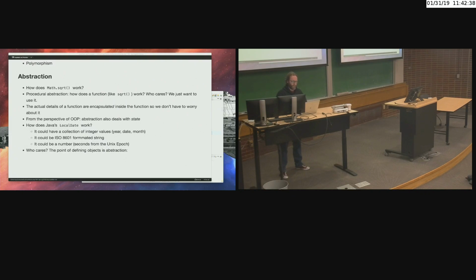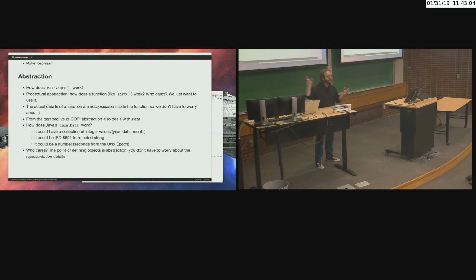You don't have to worry about the representation details. You only have to worry about, and in fact, if you take a look at LocalDate, it's got all of these methods that you can interact with. If I've got a date, I can add 10 days by calling a method called plusDays and passing it in 10. Then it'll return a new date that is 10 days later from that date.